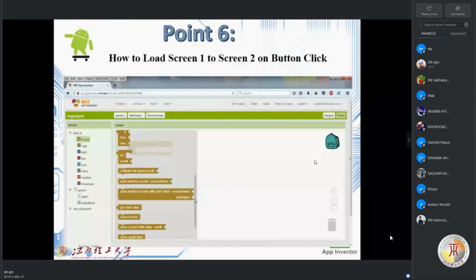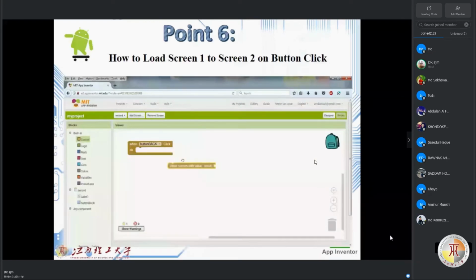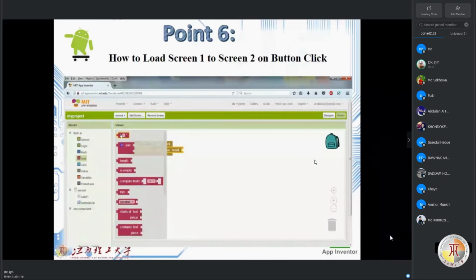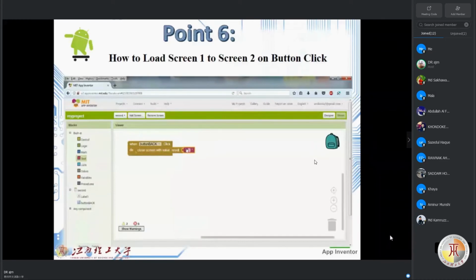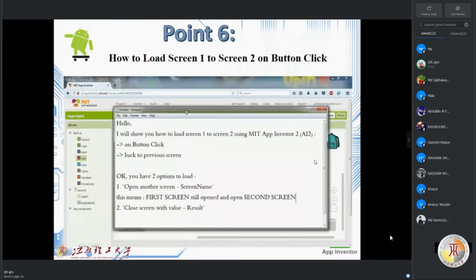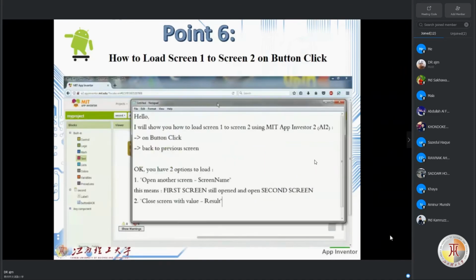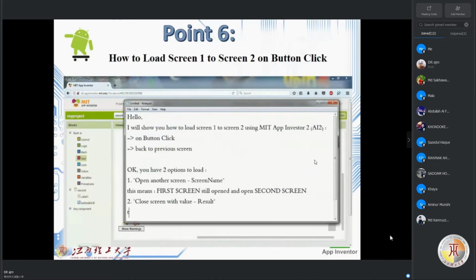Select that. But which screen should it close? Let me tell you in brief what it has done. When you press the key, it will open the second screen, and when it goes to the second screen, it closes the first screen, like that. Okay, simple.